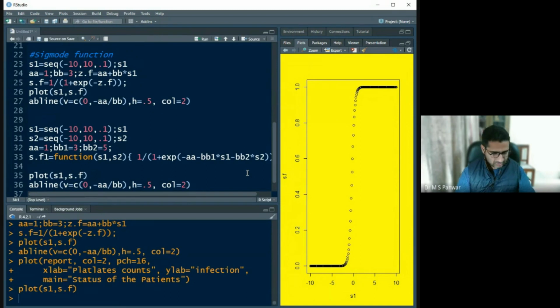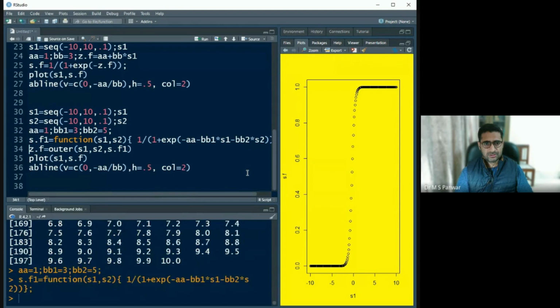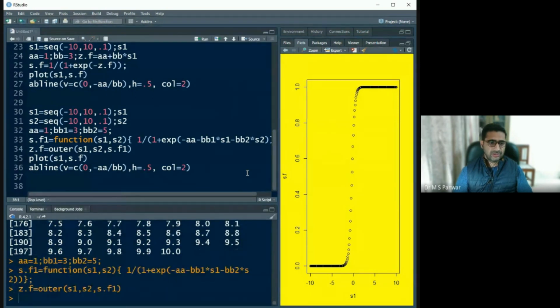Earlier we just took s.f. So say z.f, I just copy this, is equal to outer, and it will consider the values of S1 and S2, and then your functional form s.f1. I think it will work. First we have to run this, and then lastly Z. So Z is our outer function.